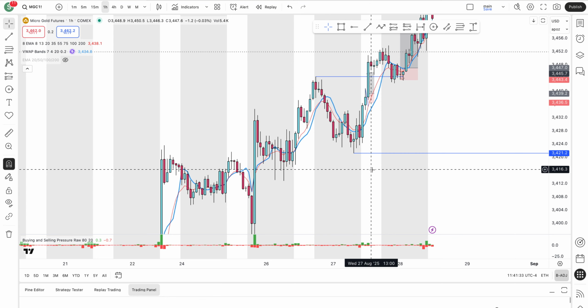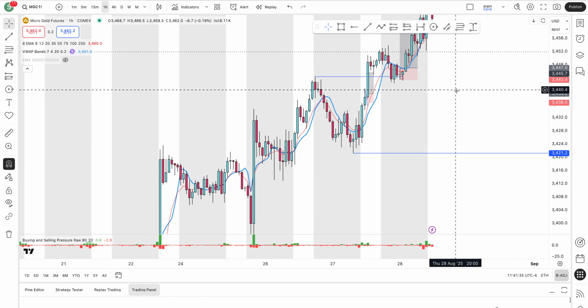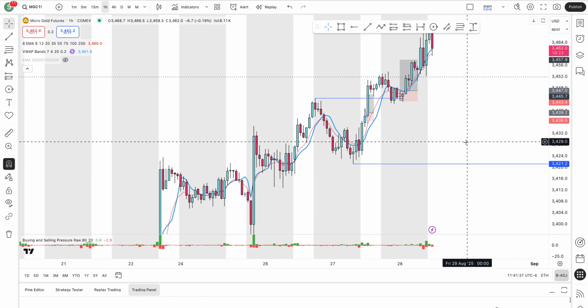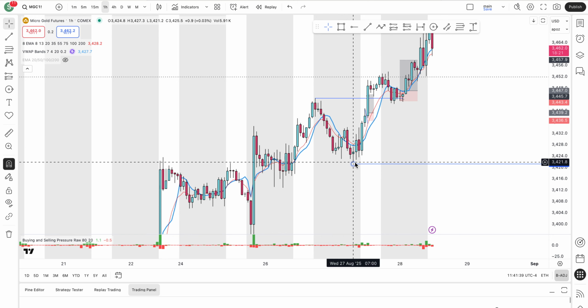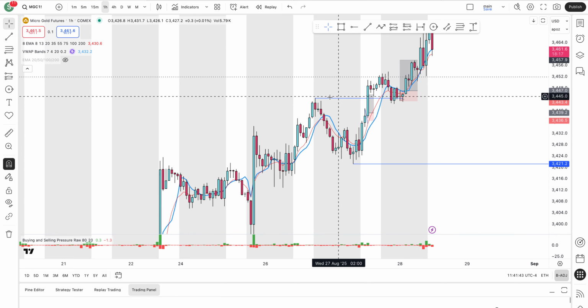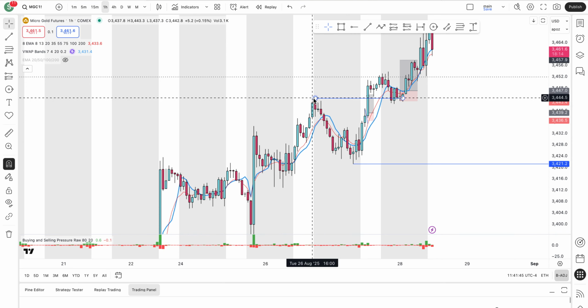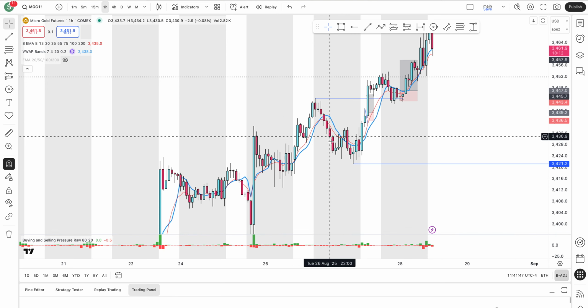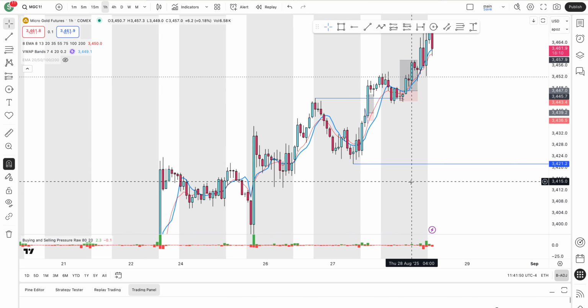If that didn't make sense, just rewind the video. Okay. Because we put in the new swing low, that's why we're looking for longs up to this swing high. Whereas if we hadn't put in a new low yet, we just made a new swing high, we could look for shorts down to a new swing low. Okay, you know what I'm saying?